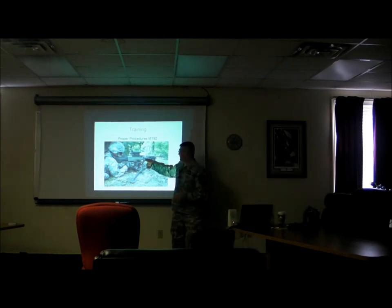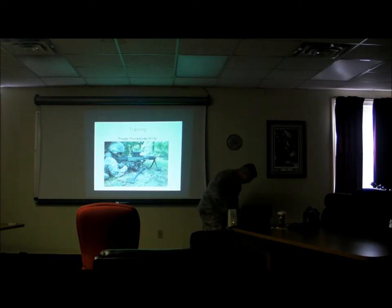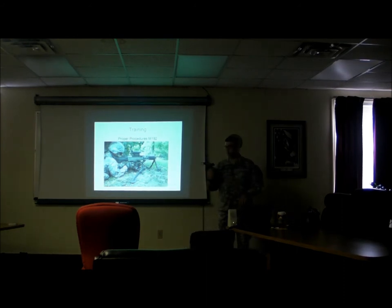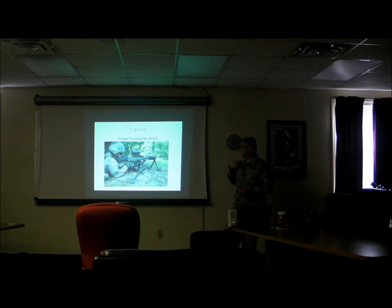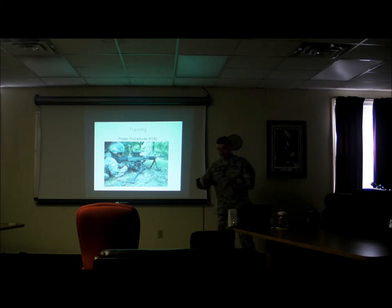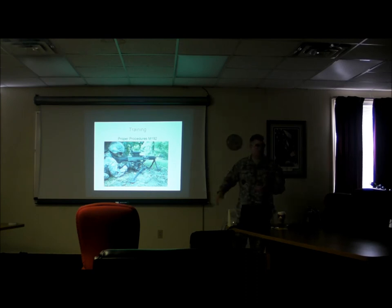FN built it so that the distance from your pins are the same on both receivers. Of course, with our 122 not being designed around that, we have to have a different T&E, like this guy. And you can tell this one's for the 240 because it's got the brass deflector on it. But they set ours up, so we have to have a different T&E, and that's one of the reasons why we're going with that. And it's considerably lighter, too. It's like 11 pounds total, I think. It's actually small enough, it fits in the barrel bag, which is what it was designed to. The A-gunner carries the barrel bag, which has that heat-resistant panel, I think it's Nomex, whatever. You can actually swap your hot barrels onto it. That tripod will fit inside there too, with the spare barrel and all the other accessories.